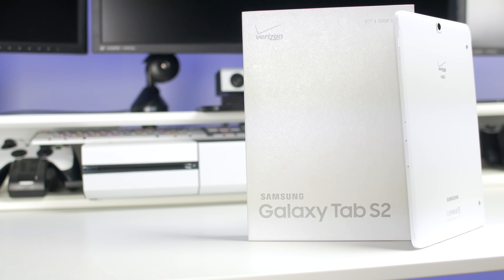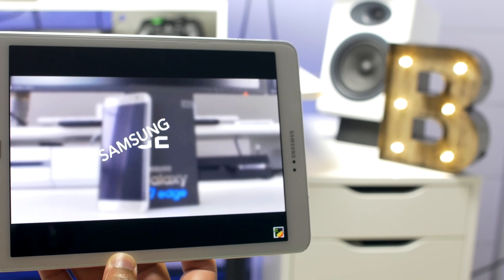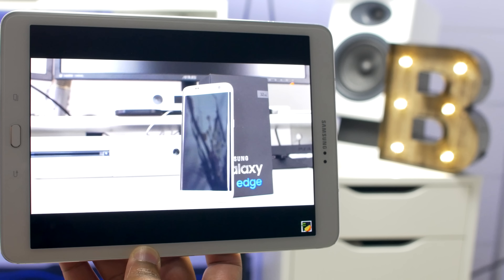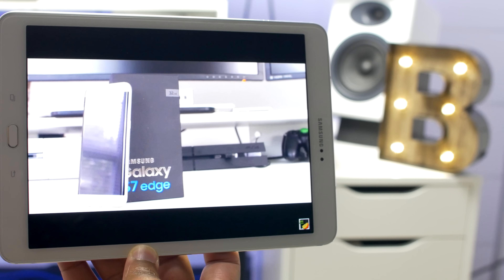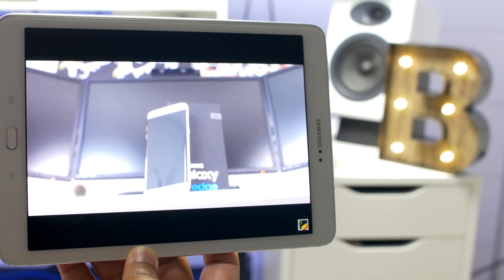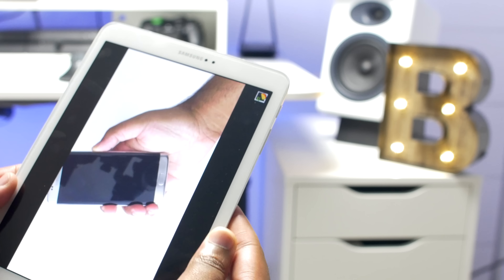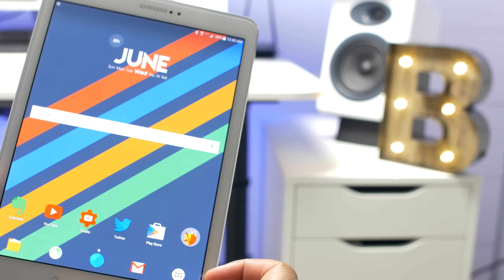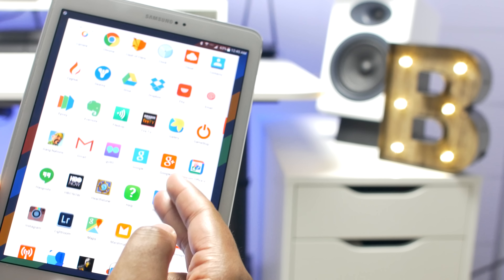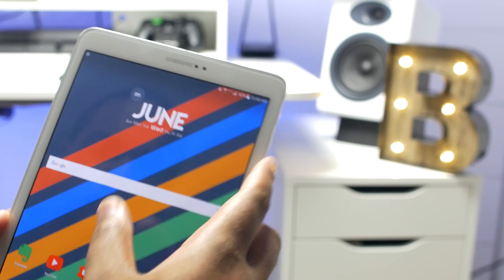Thirdly, what I like about this tablet is the fact that it's 4G connected through Verizon. The ability to actually use your tablet on the go while you're traveling, at work, on break, wherever you go — without having to connect to any Wi-Fi — is a huge convenience. I don't have to turn my hotspot on on my phone. I don't have to figure out the password to some local Panera or Noodles and Company, go through their website, type in their ridiculous receipt number or anything like that. It's always connected and the convenience is unexplainable.